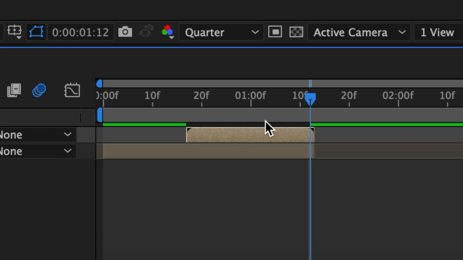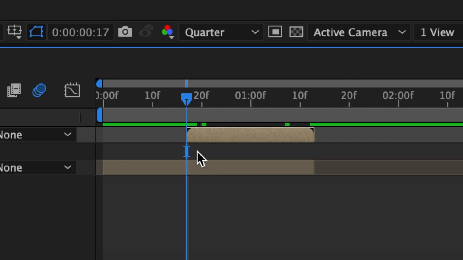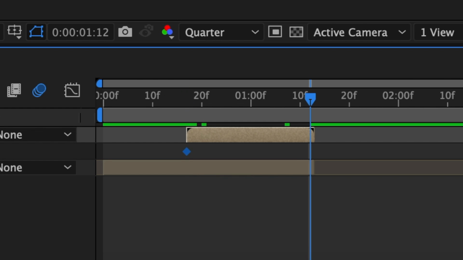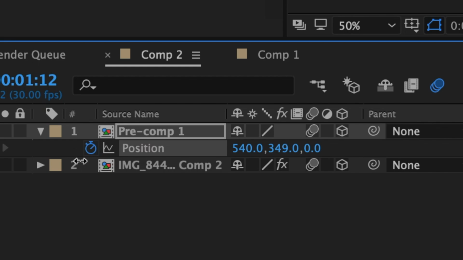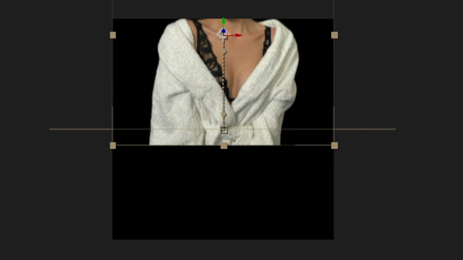Now let's move on to this second clip. So primarily hit P on your keyboard to go to position. At the very beginning of your clip, add a keyframe and keep it at its original values. Then hit O on your keyboard to go to the end of the clip, and start decreasing the second value right here until your mask picture is basically laying on top of your first picture.